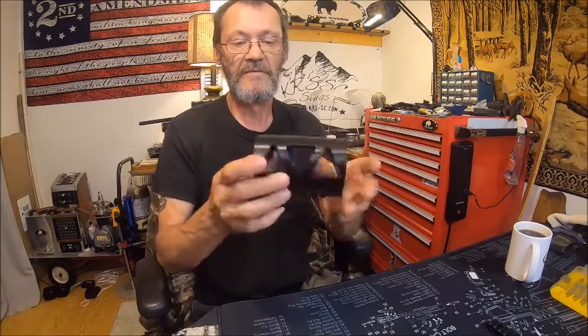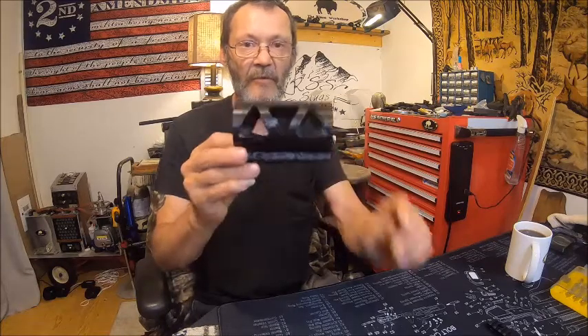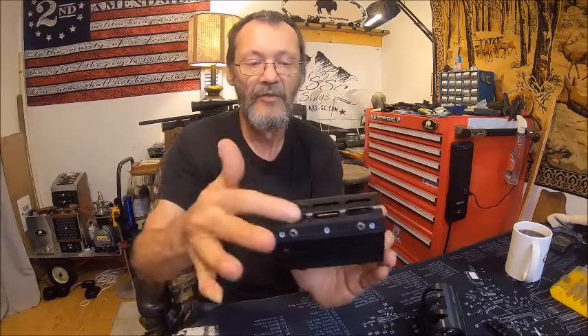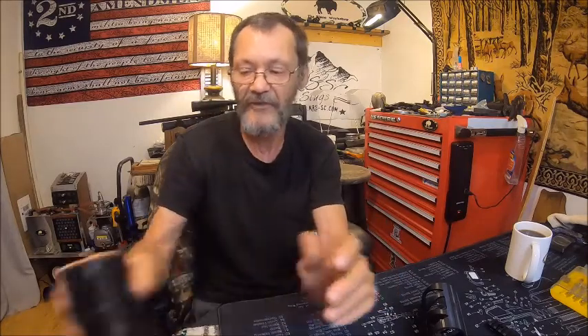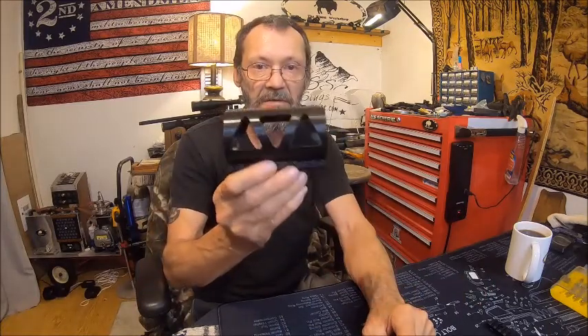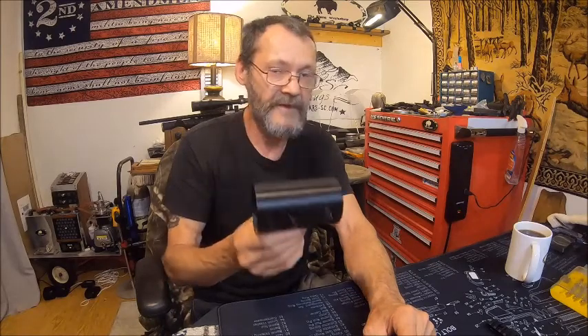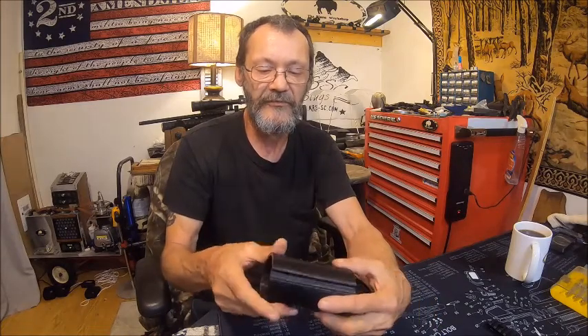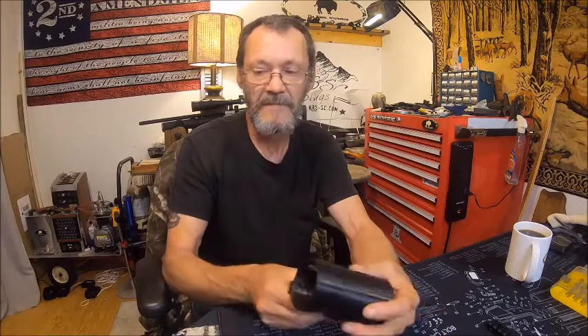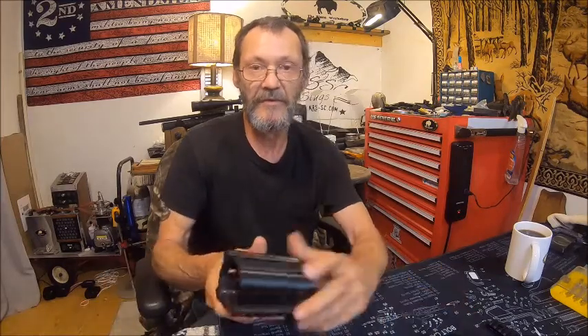Then we've got the single bottom rail band. These won't be made anymore — the new standard for the Bison Workshop will be the ones with holes going this way, to look like the AR style. The triangle ones are not going to be printed anymore. I've got six shiny ones and three matte ones left. Once they're gone, the triangle style is done, so if you like that look, get them now.